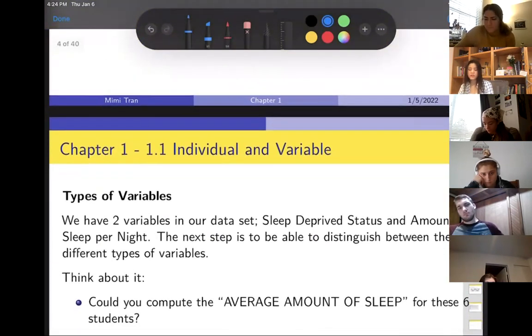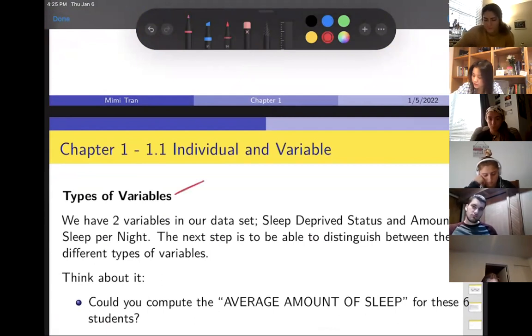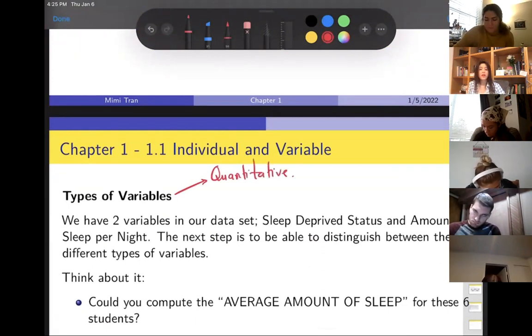Now, types of variables. For this class, we're going to learn two types of variables. One is called quantitative. Quantitative means numerical values that you can do some arithmetic calculation with, such as adding, subtracting, averaging, and it gives you a meaningful result. Remember, the result has to be meaningful, right?